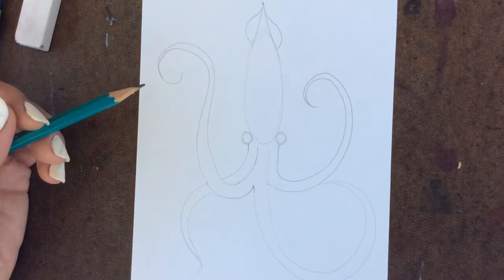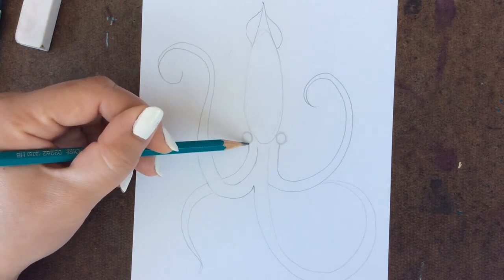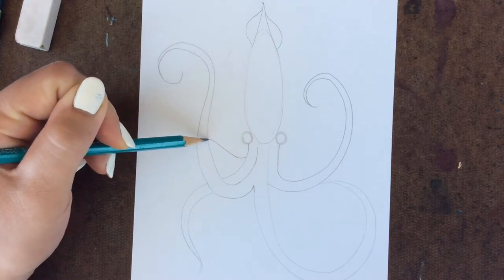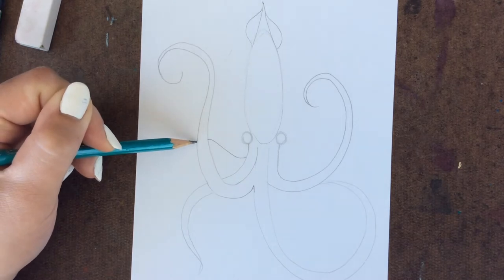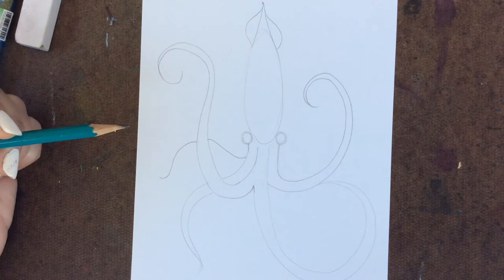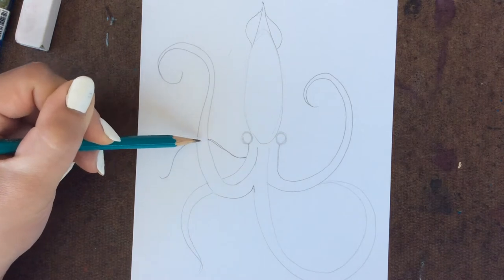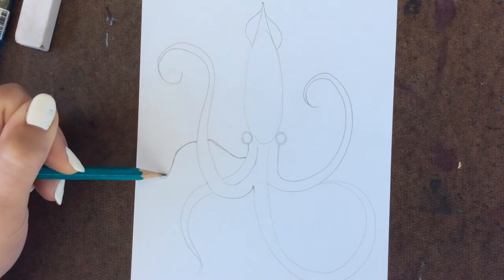So we are going to go back to the left side here, hop down from the eye, and you're going to do a curve line curving towards the left. Now, once you touch a line, you want to hop over it and continue. So I'll do that again. Do your curve line, hop over it because it's behind this arm, and continue down towards the left.